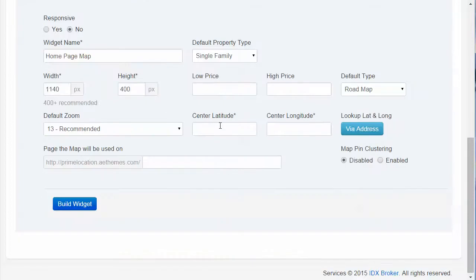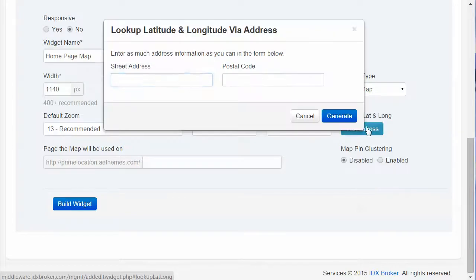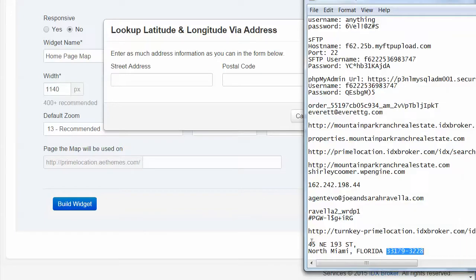Now we need to center the latitude and longitude. You want to kind of center your map, so you need to pick an address to use to center that latitude and longitude. So I'm going to pick an address that I've got. Let's see. I'm going to pick this street address.